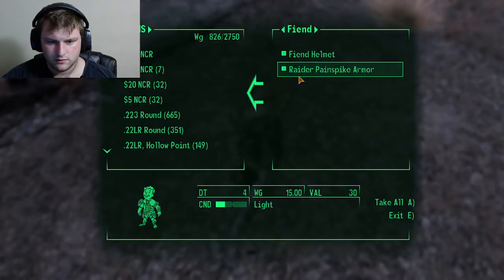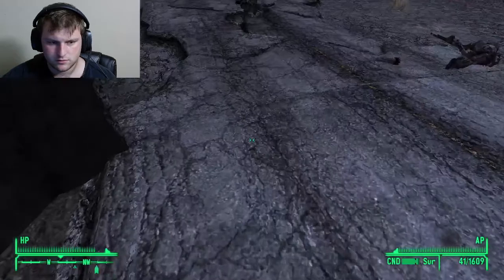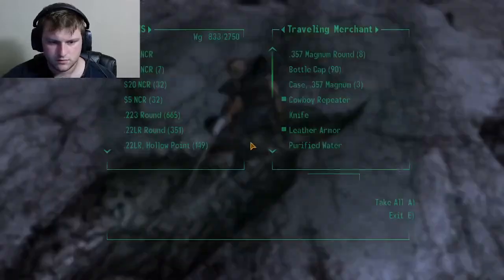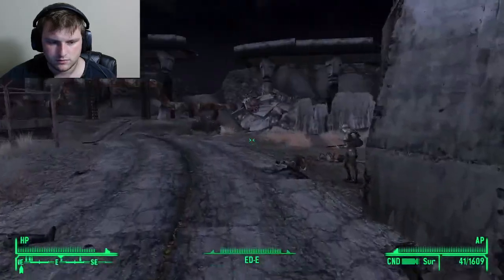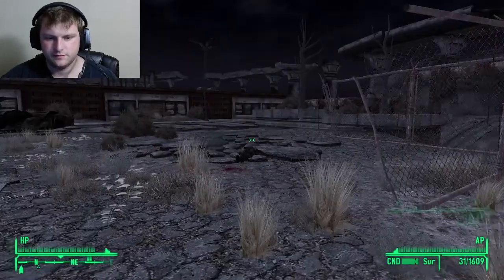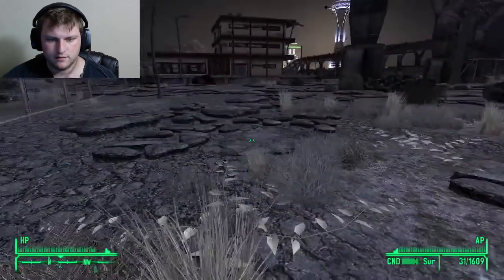PSH-18. Energy weapon ammo, laser pistol, charge packs, laser RCW, don't know what they're shooting at, 3.7 ammo, bottle caps. What are you shooting at now? Oh. Damn! .38 ammo, bottle caps, Smith & Wesson Model 10.